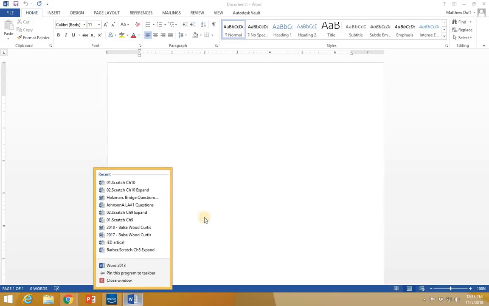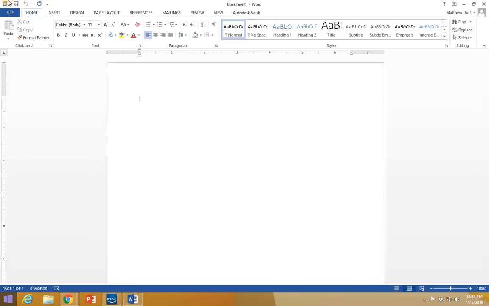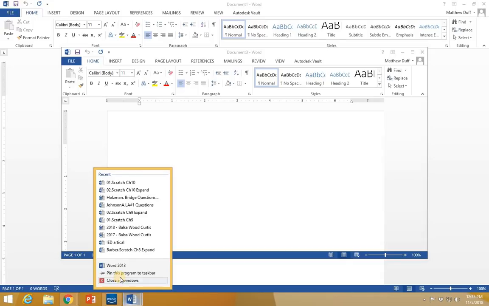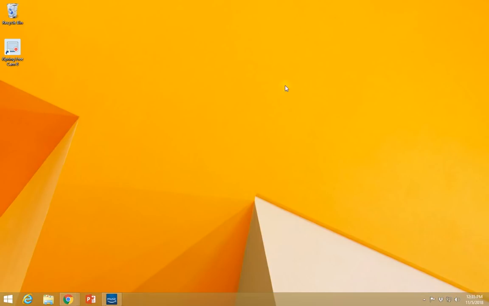Another interesting way to do this, if you want to close a whole bunch of them at once, you can hit close. Well, if I had two of them open at the same time here, so if I had a file new, just some good little handy things as you're working. But I have more than one open. I can say close all windows, and it'll close both at the same time. So just shortcuts, ways to make things easier.